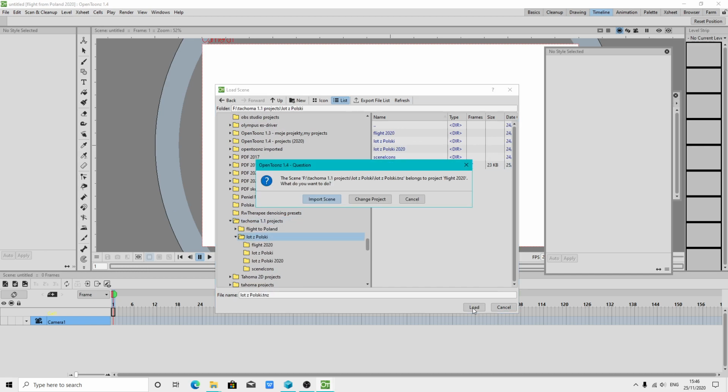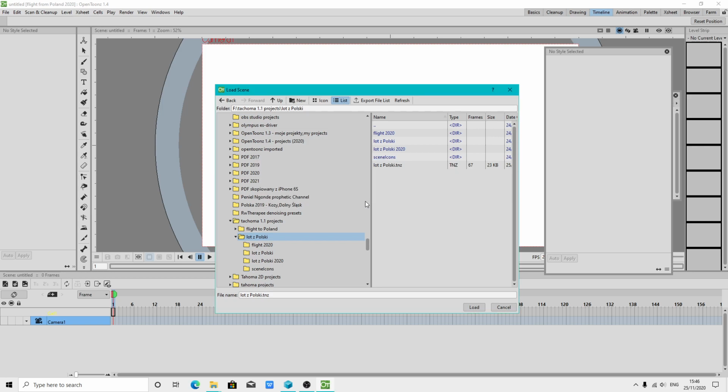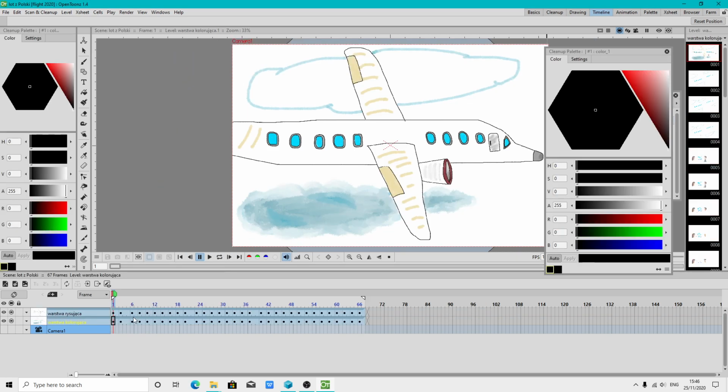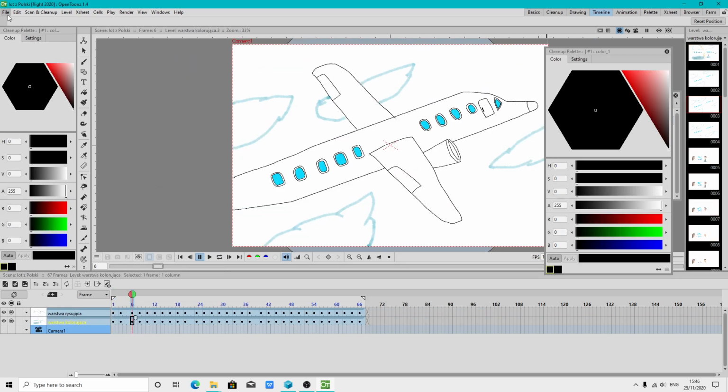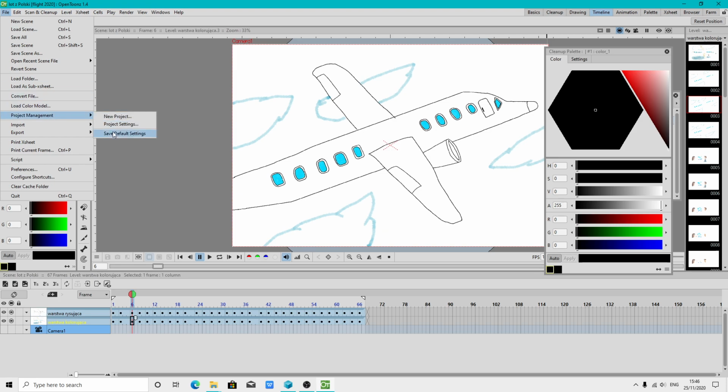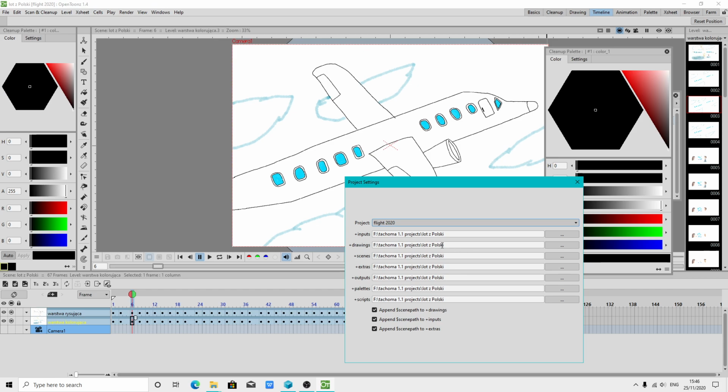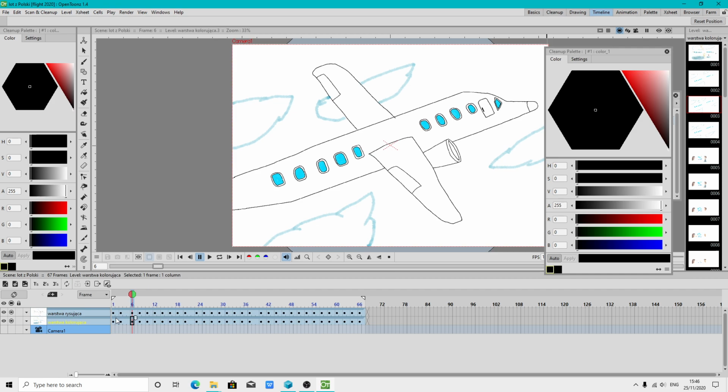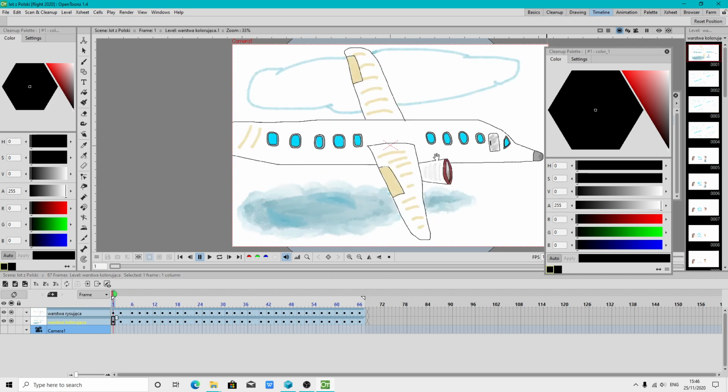You can switch between projects, but you have to use this option if you want to switch to your old project, and everything should be okay. Nothing is missing. Check also the old path of your old project. As you can see, we got back to our old project, and you can work between the same projects.